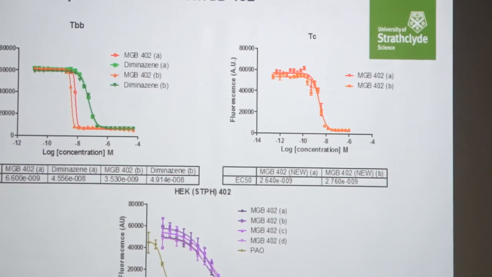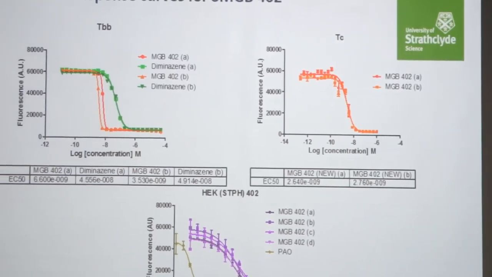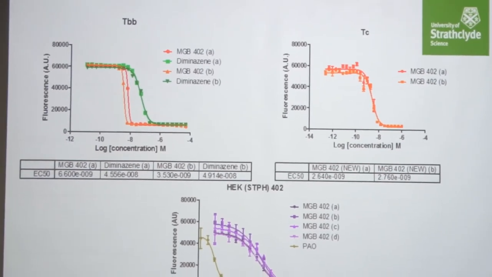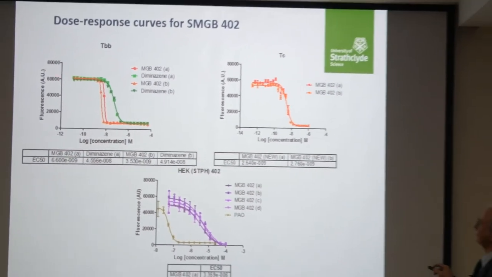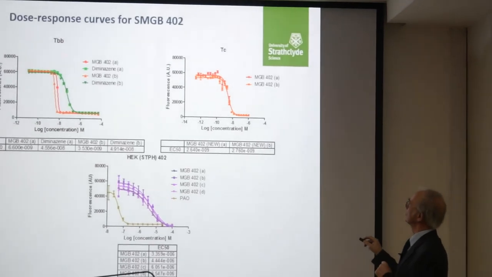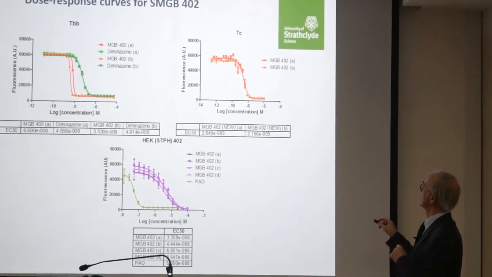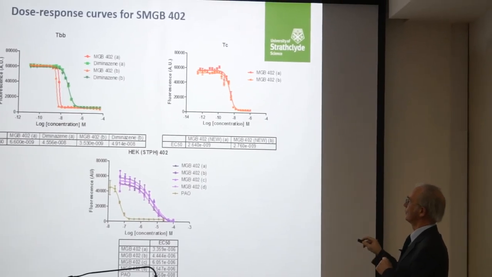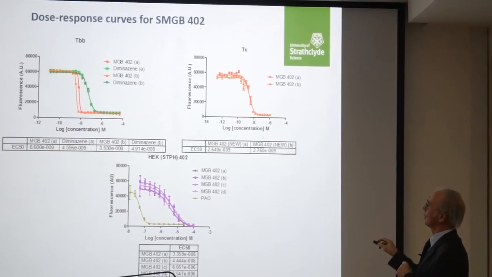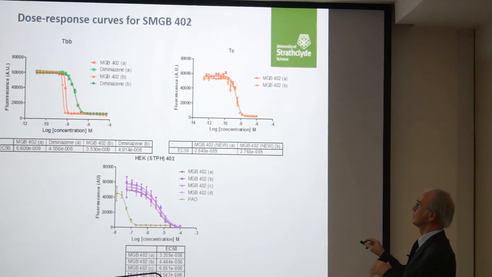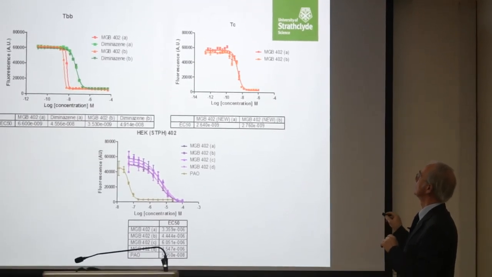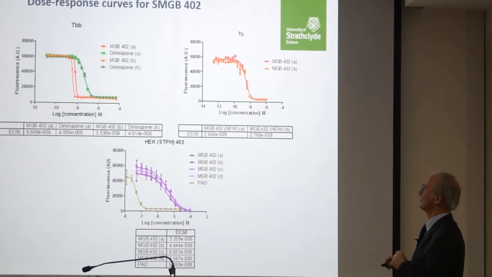Very recently, Federica produced some information for some of our newest compounds, in particular a compound that's number 402. And when this was looked at with respect to T. brucei and also congolense, what was interesting at a first glance was how steep these kill curves were, just like the antibacterial ones. Not quite so steep here, but still, it's very, very steep.